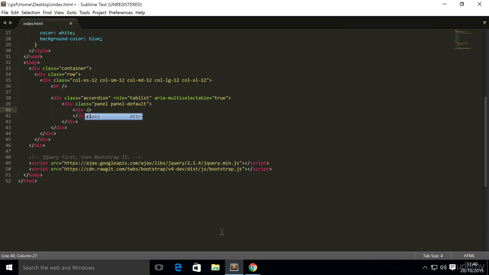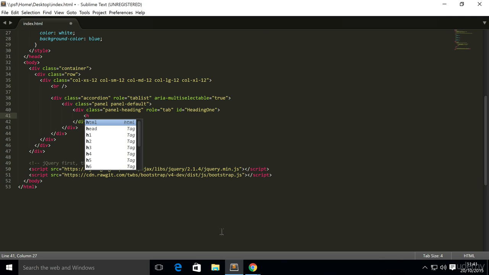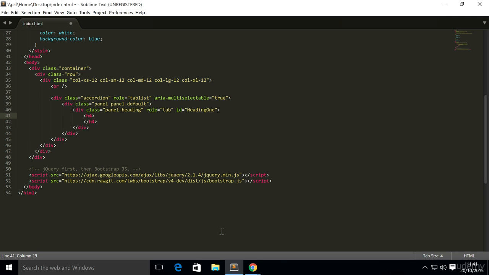Then inside here I'm going to have another div, and this div has a class of panel-heading, role equals tab, id equals, I'm going to put heading1. And then inside here, we're simply going to have an h4 and for this needs a class of panel-title. Technically, you could use something else other than panels. You don't have to have it quite the same way that we're doing it, but it just looks really simple and really cool using panels.